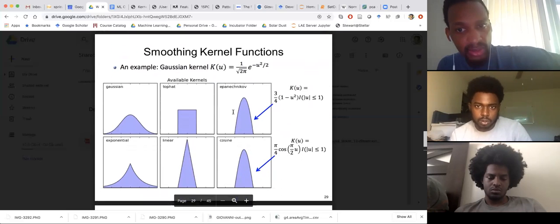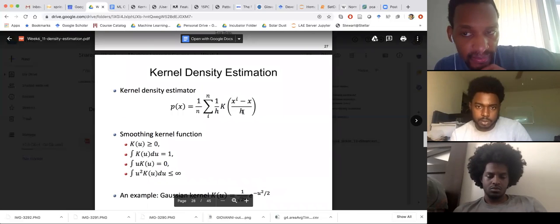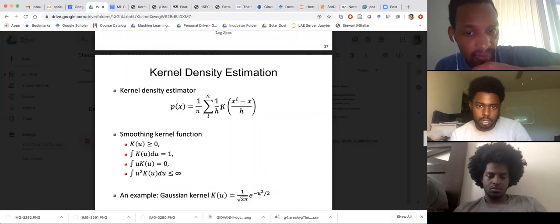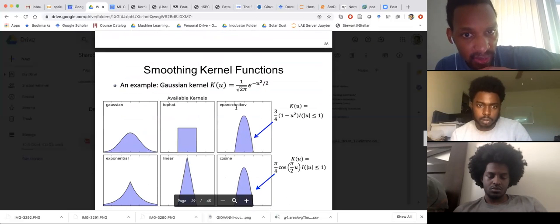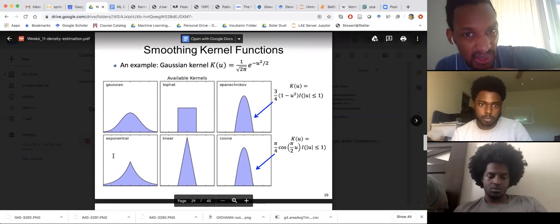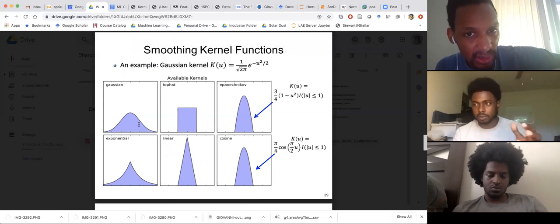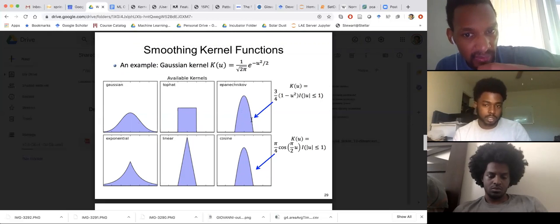So I think we'll come back to why H is important. For now, we're going to focus on the K. For kernel density estimators, we choose a kernel function. Here's an example of using a Gaussian, but you could use other types, like a top hat. This one was the one used in the visualization.